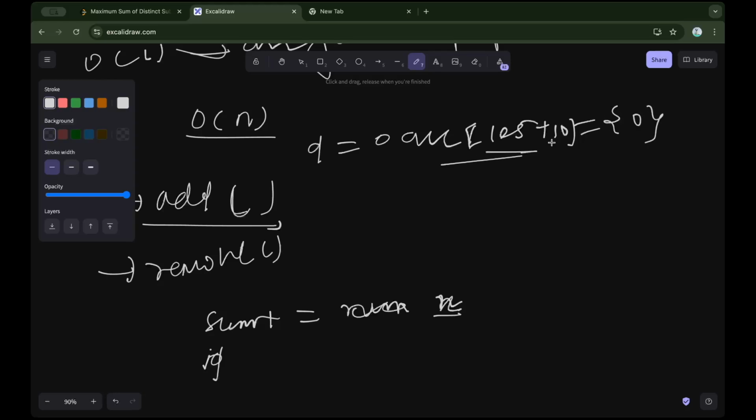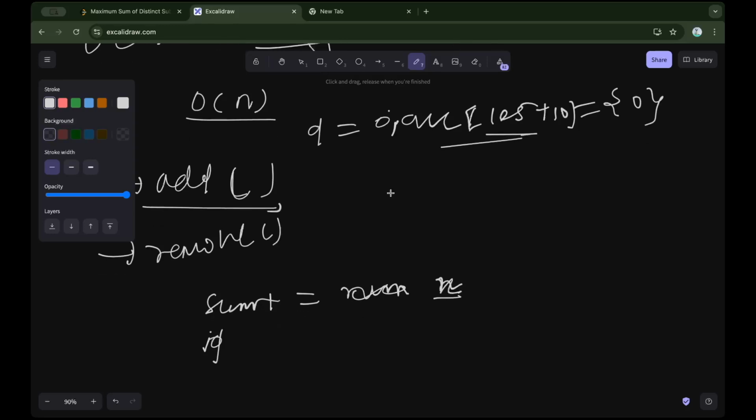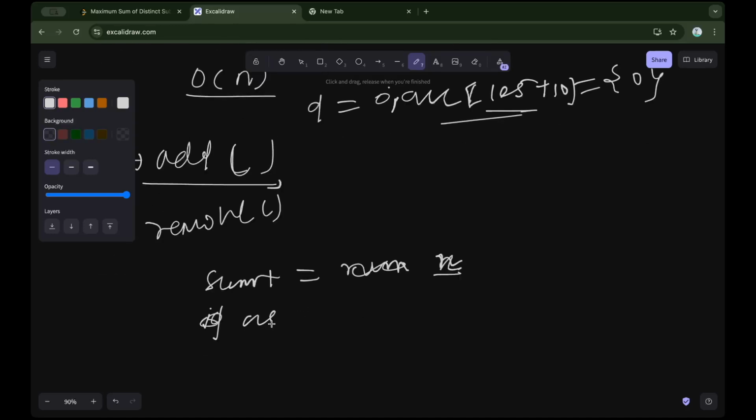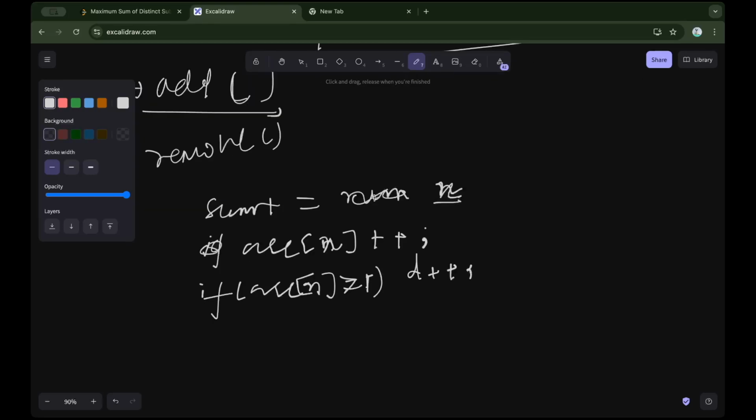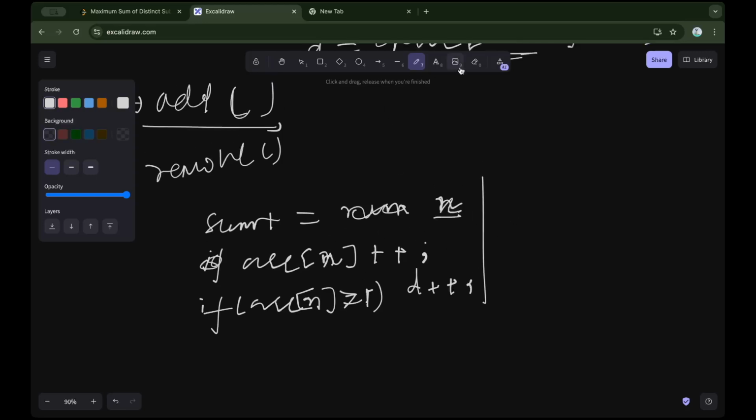Every index has a value 0. I'll just increment the frequency of that number. I'll check if array of X is equal to 2, or greater than 1 basically, then increment d.